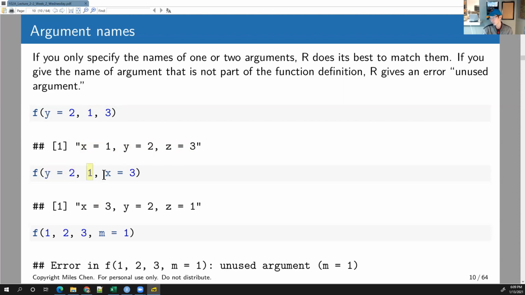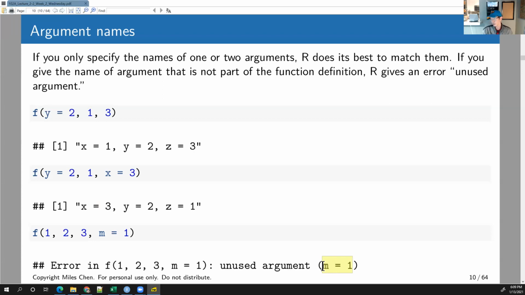I didn't supply a name here, x is 3, and so R is going to try to figure this out, and it says, okay, well, the only argument that wasn't named was z, so we're going to put the 1 over here, okay? And here, if I give it an argument, m equals 1, R is going to say, I don't know what to do with that, okay? M is not one of the arguments that is in the definition of the function, and so it complains here, okay?